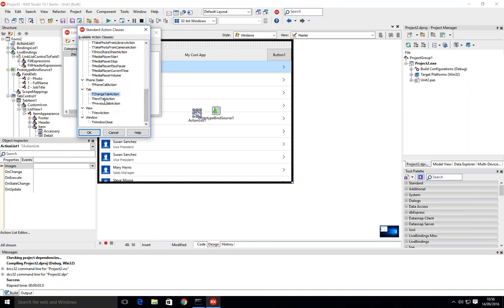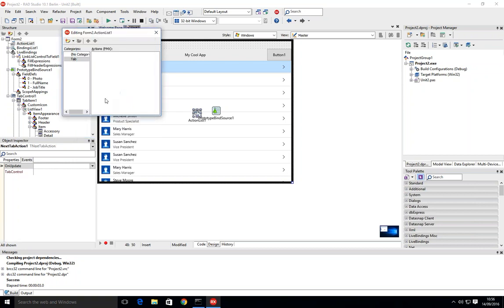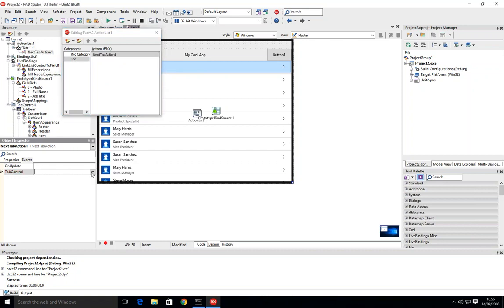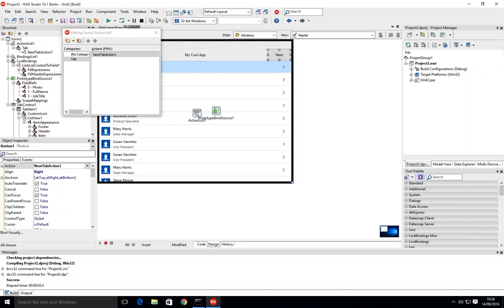I'm just going to use the next tab action here, and just set this to that tab control, and the button here will just hook up to the tab action. And this tab action here, we can set the text property on it. Okay, we'll just go ahead and set the button instead.